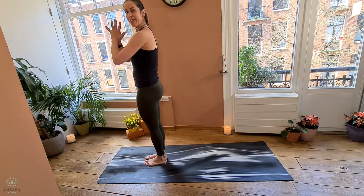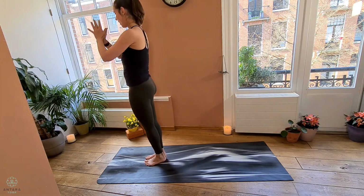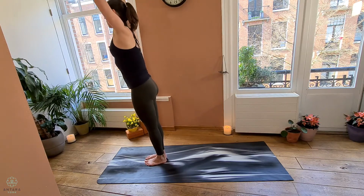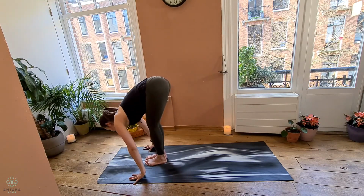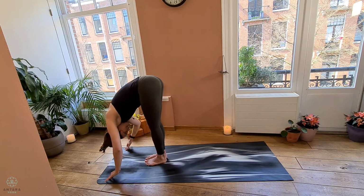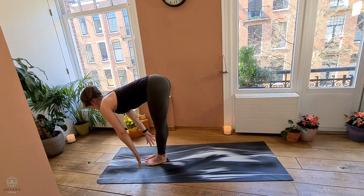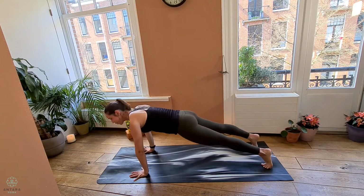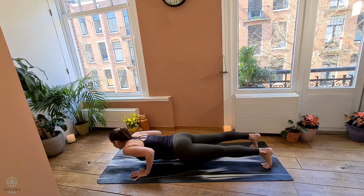And exhale, lower the hands down in front of the heart. Inhale again, arms come high as you look up. Exhale to fold over the legs. Inhale, lengthen through the chest. And exhaling back to your plank. Your choice, drop the knees or lower chaturanga.